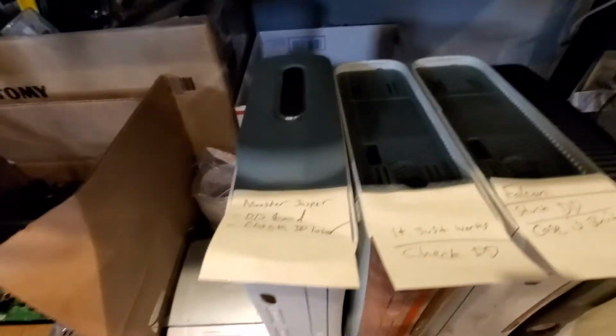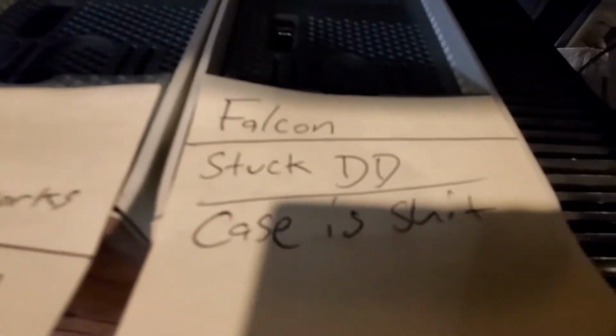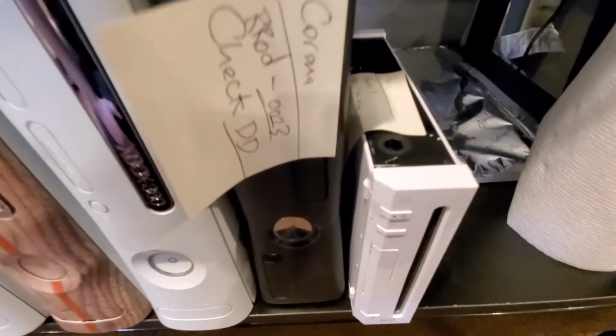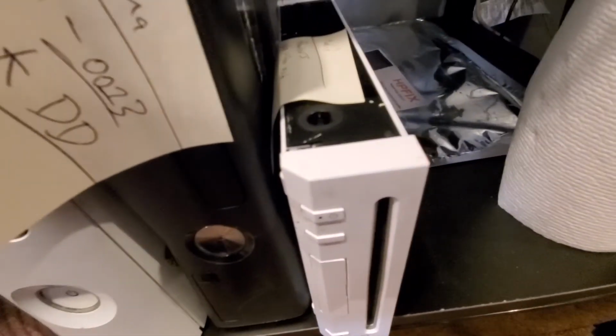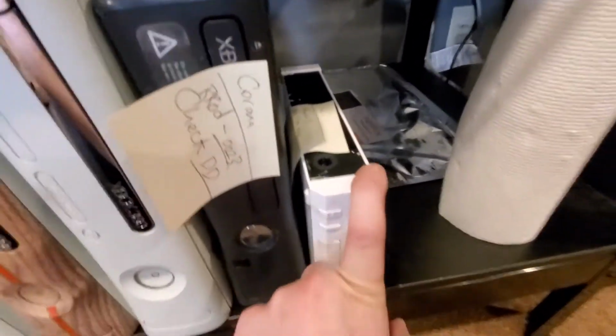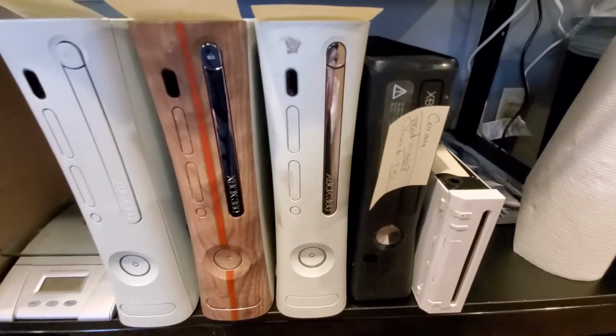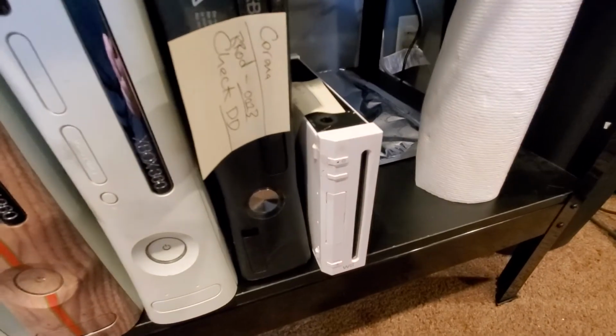Anyway, like I said, I think I got a good deal. I got some projects. I got a little taste of everything. I got a Jasper. I got a Falcon. A Falcon. I got a Xenon. A red-ringed Corona, I believe. I'm going to look that code up later. And a Wii, that's going to be kind of fun. But the Wii is definitely a back burner project. I still am trying to actually sell my current one that I have, so I won't be hanging on to that for too long. I just want to try to mess with it.